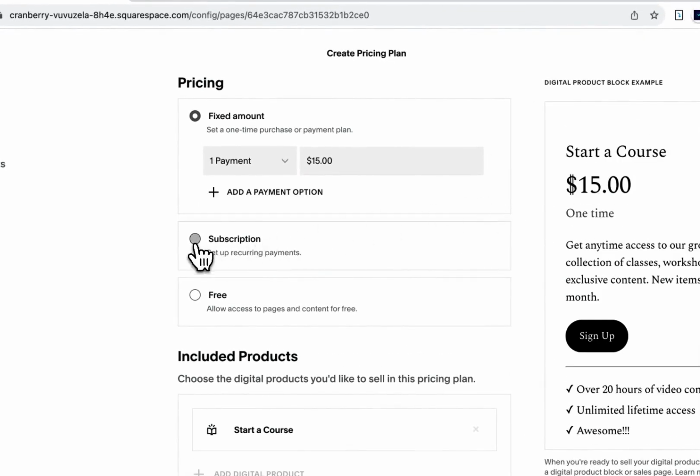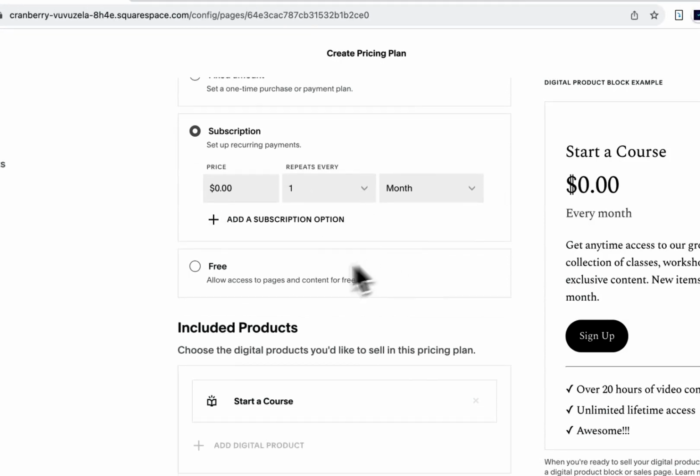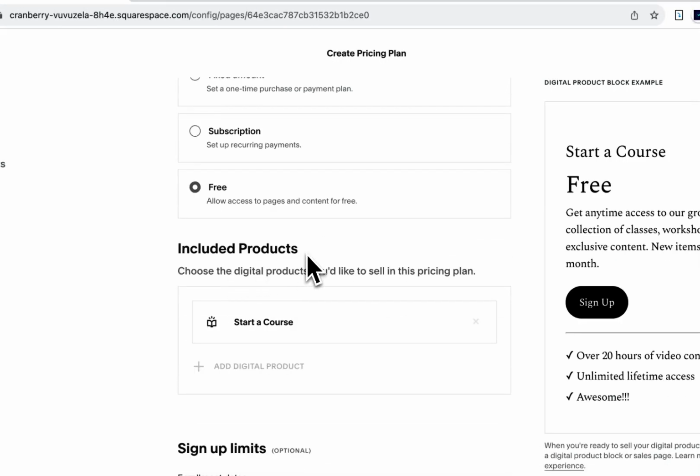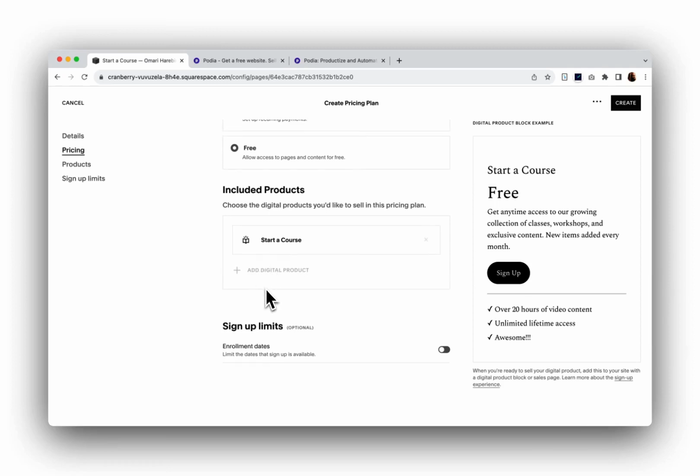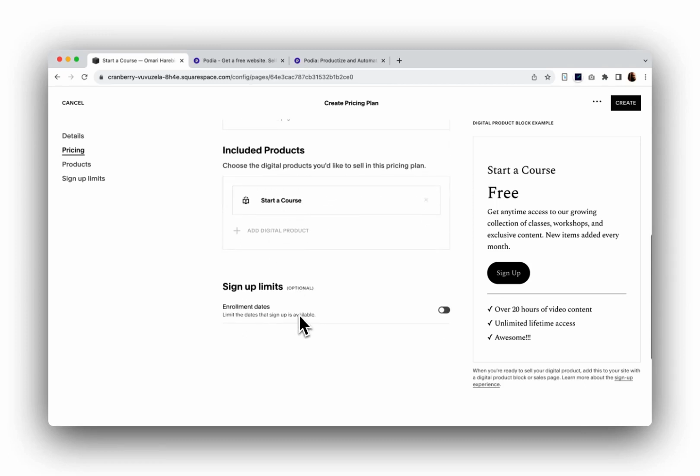We can add subscription, or we can make our course available for free. And if we had other course products that we had already created, then we could add those as well. So we could potentially, I guess, bundle multiple courses under one pricing plan.